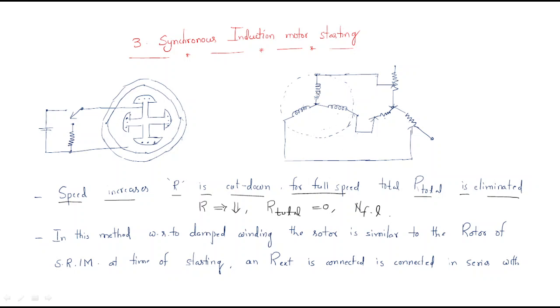So that means here the winding, three phase winding, I think, right? In this method, with respect to damper windings, the rotor is similar to the rotor of slip ring induction motor. So here it is approximately equal to the slip ring induction motor. In slip ring induction motor also we are putting the starting resistances to the slip ring, then it will be used for that.